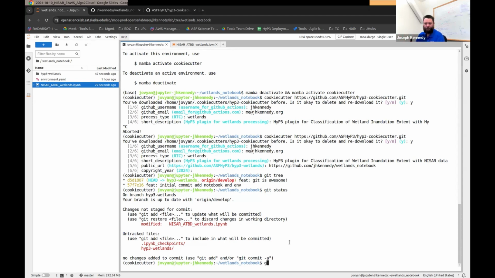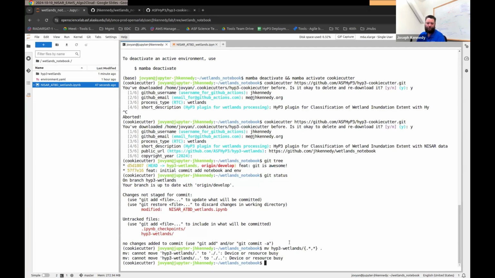So we're just gonna do a move like wetlands, and I'm gonna use a brace expansion because we want to move the dot files as well as the normal files, and move won't touch dot files or hidden files by default. So move everything that's in there up to our current working directory.